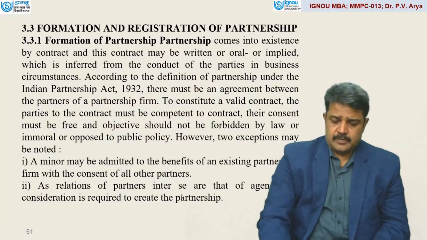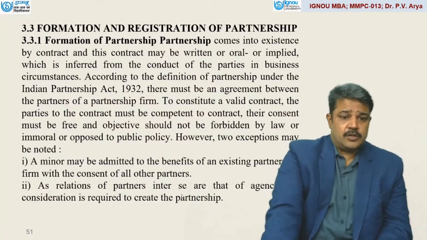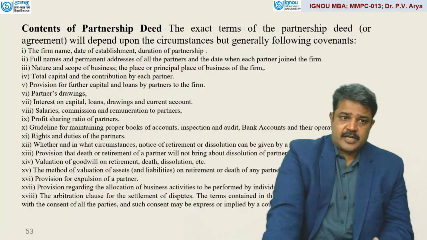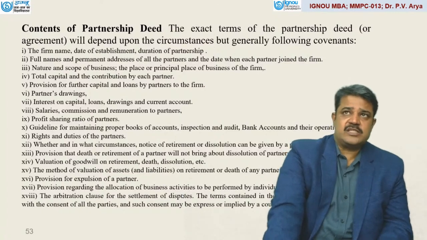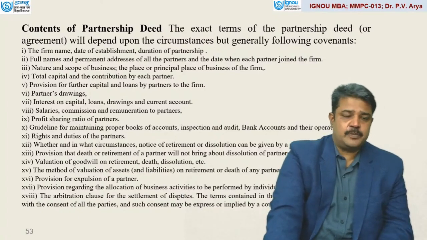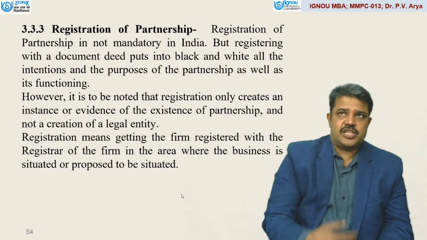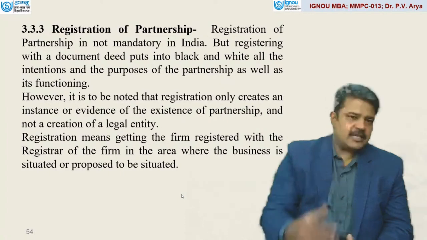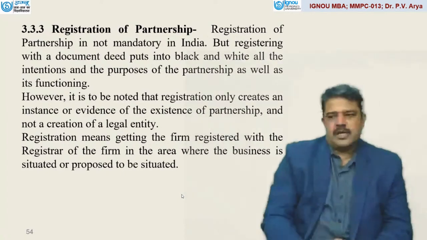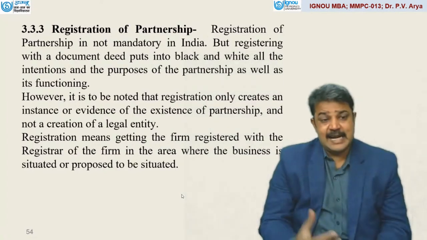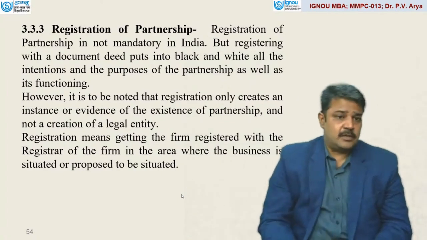Well, how the partnership may be registered in written form. It is called a partnership deed. It must have certain contents. What is the name of the firm? What is the business? Who are the partners? What is their purpose? What is the total capital? What is the share they are sharing? What is the method with which the business will be wound up? So everything: what is the role of a partner? How may a new partner be entered or not entered? What is the deadline or life cycle of the firm?